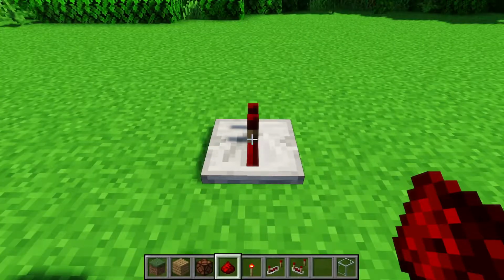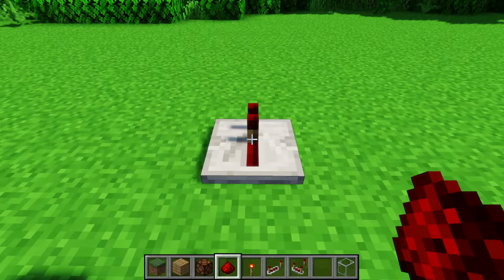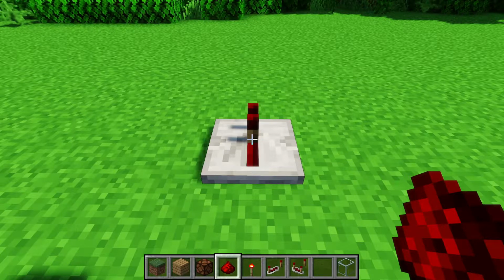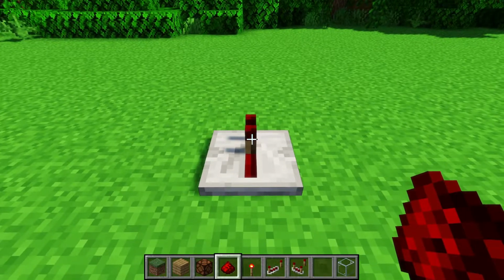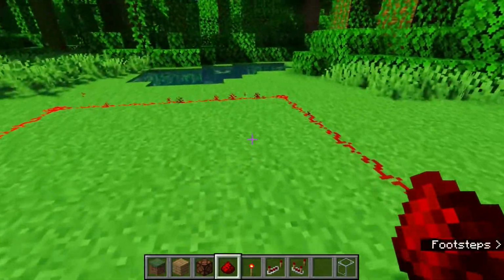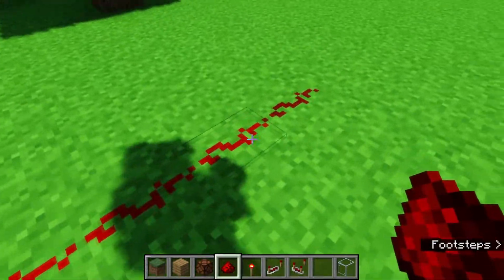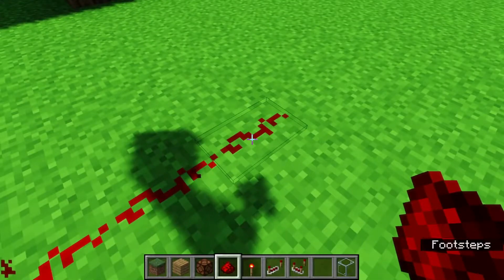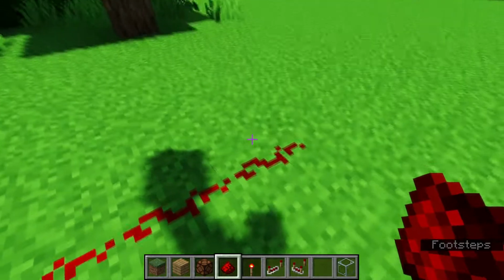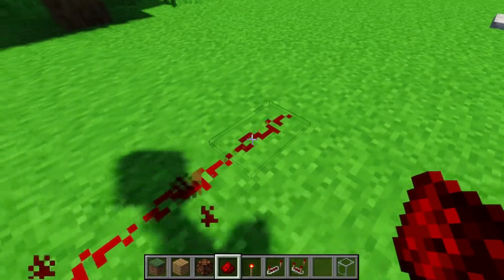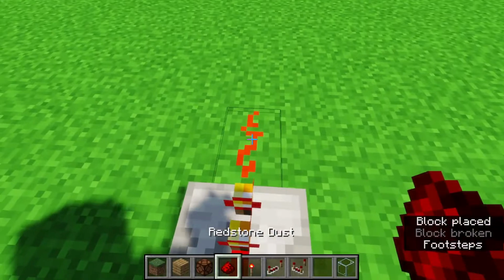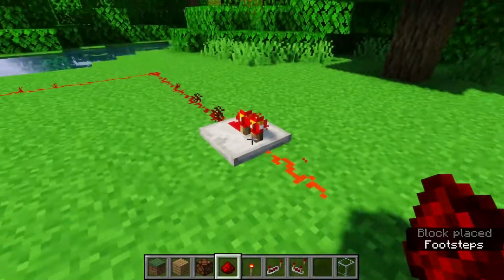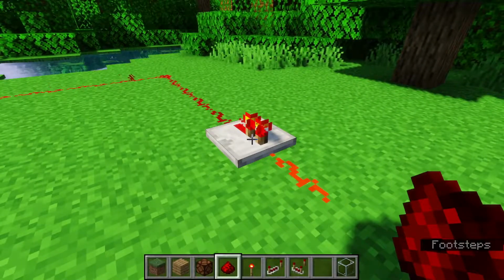So the next component I want to talk about is the repeater. The repeater can do a number of things, and they're all really useful when they are required. So the most notable thing that a repeater does is it repeats a signal. So if we take a signal strength of 1, if we just put redstone dust next to it, it'll turn off and nothing will happen when we try to power anything off of this block. But what we can do is put a repeater here and refresh the signal to a signal strength of 15. This is probably the most useful thing, but it also has other uses.